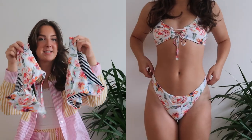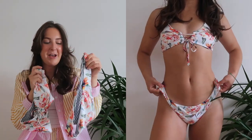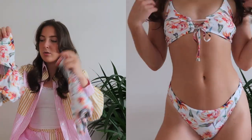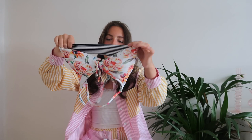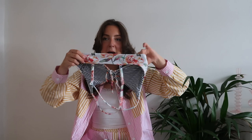The next piece is this floral bikini. The fabric on this one is a bit different to the other ones — it's just so comfortable. It doesn't have a clasp at the back for the top, so you can literally just put it straight over your head, which is super easy. It does have a crossover back, and it also has a tie at the front, so you can have it as tight or as loose as you want — more cleavage or less, just however you want it.